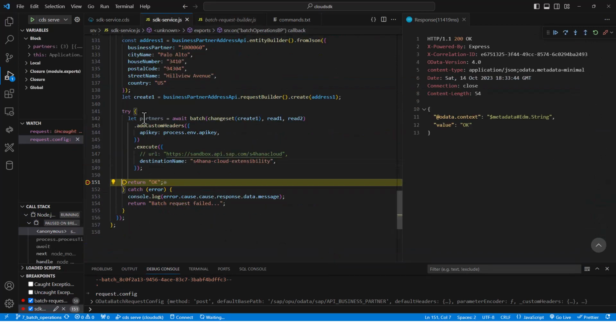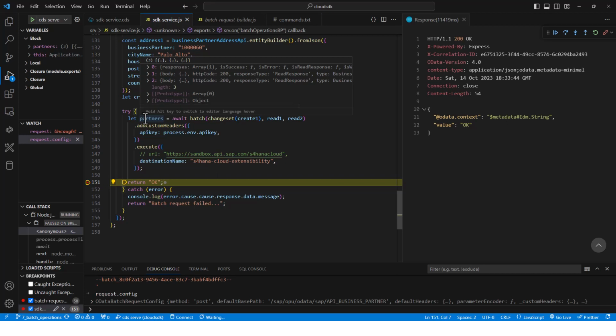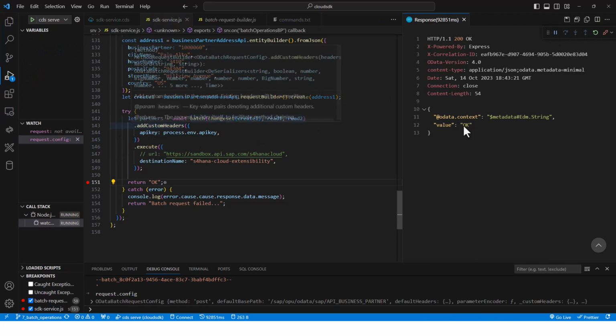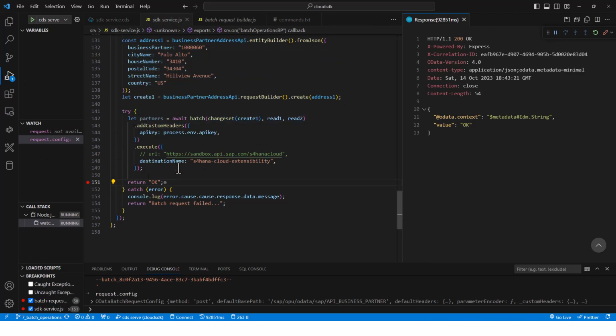And then if I look at the partners itself, and then in my response, I get 3 responses back. You can see 0, 1, 2, because I've sent three requests, and you can go ahead and parse this and then submit it to the end user, like the success or the failure. So if I let it run, it's just going to say okay. But what you would typically do is you would look at the response, and then you would parse the response, because now there are 3 responses that come back, and then you would display that to the user.